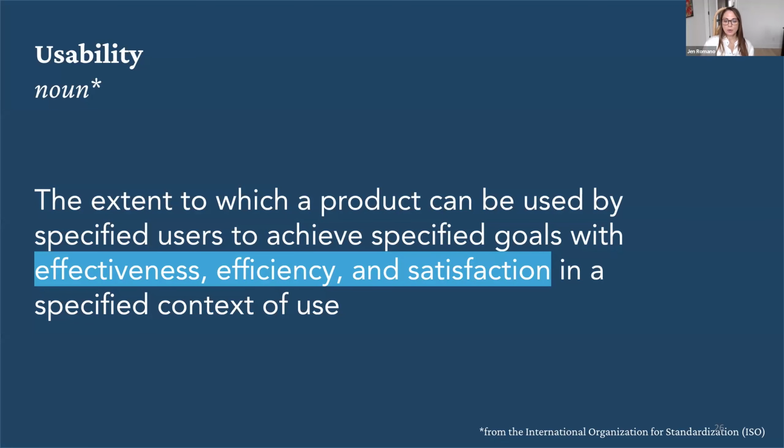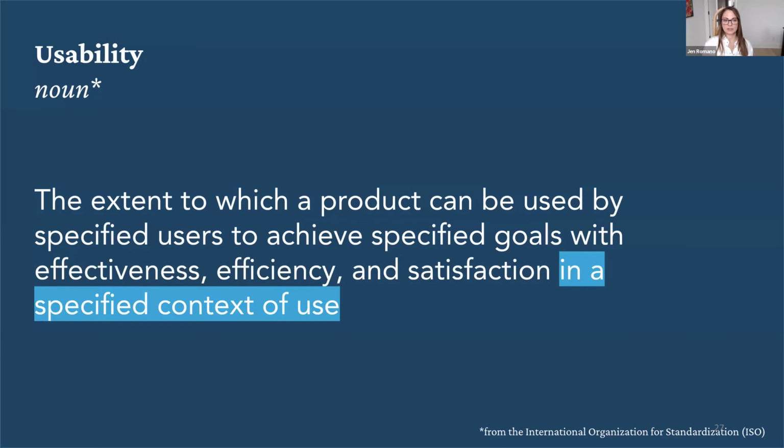And then we want to test whether or not people, adults in this example, can use that product, this specific product, to do a specific goal, which in this case would be writing. And then we measure that goal in specific ways. We measure effectiveness, which is how well it can be done. So can people actually do it? Can they actually write using the instrument? Efficiency, so how quickly can they do the thing? How quickly can they pick up that pen and write? And satisfaction. So what is the overall feeling? What is the overall experience of doing this thing, of doing this goal?